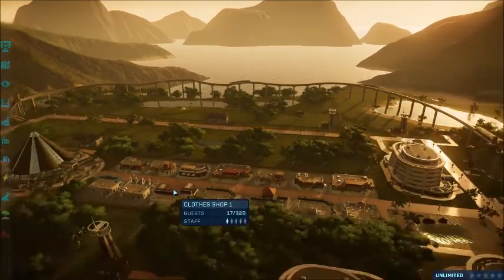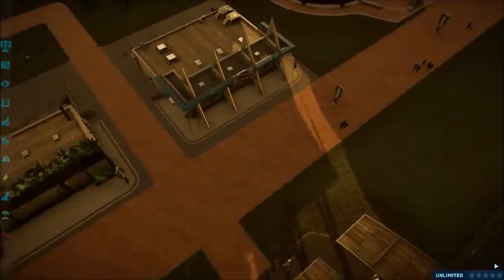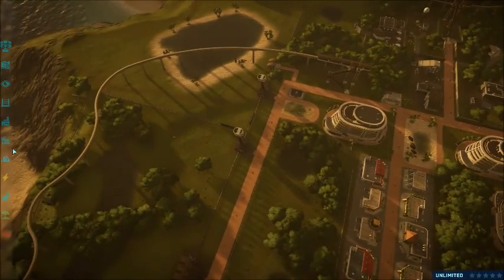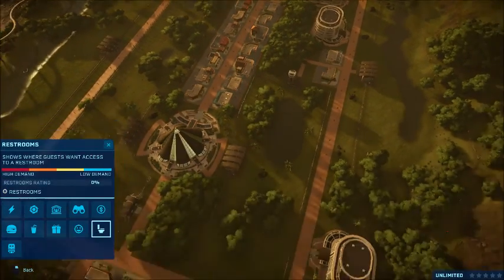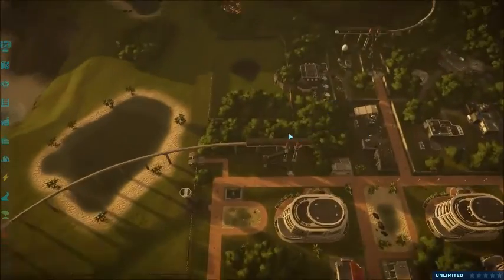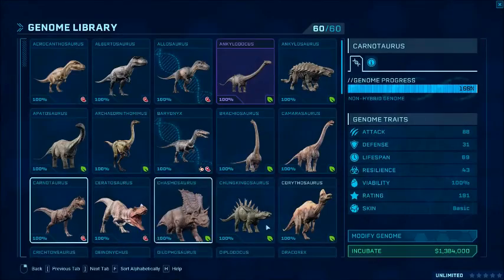Received. I think that's... Do we have people? Oh, we have people. Wrong side, idiot. We have no dinosaur. You have to go over there. How's it going? Oh yeah, bad. Okay, we'll get more in a second. Okay, I can now hatch the other Carno.